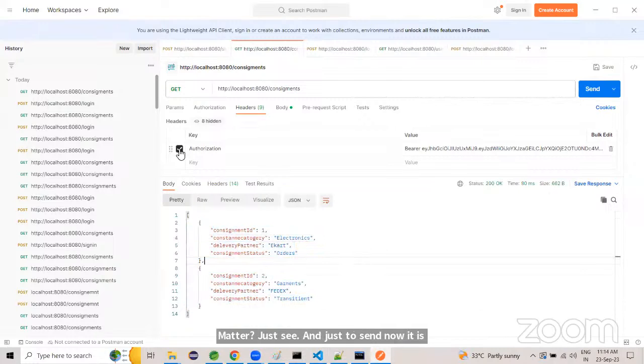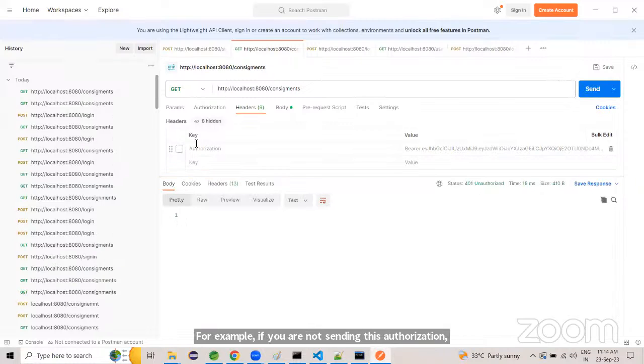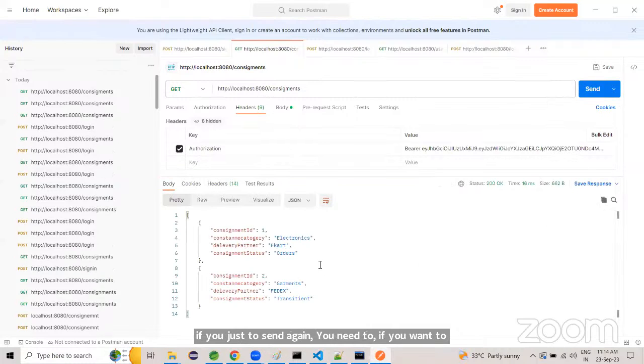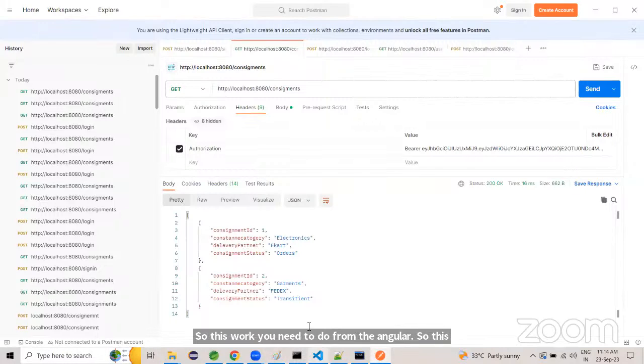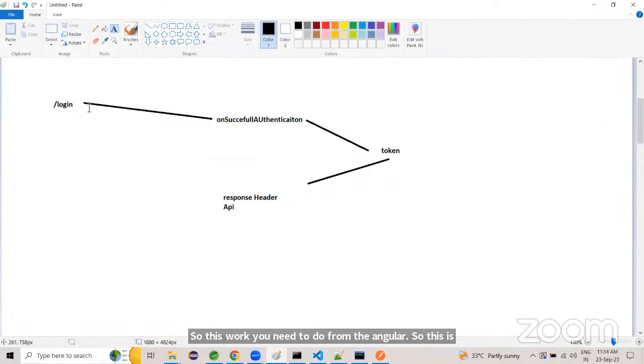If you are not sending this authorization, you just get 401 again. If you want to call this, you need to authorize and get that. This work you need to do from the Angular. So this is the sequence. First, you need to send the username and password to the login. On successful authentication, you will get the token.